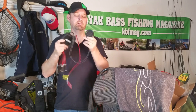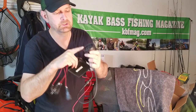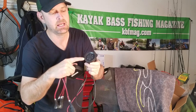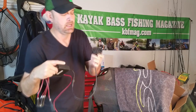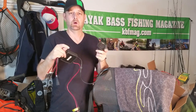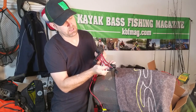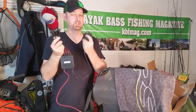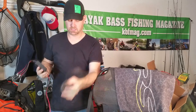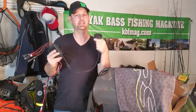Let me walk you through the five-port controller box. You've got one, two, B, M, and S — that is bow, midships, and stern, basically the front, middle, or back of the boat. Number one and number two are open and you can plug whatever you want into them. Whatever you want to correspond to that button, you plug into the port here. All of this stays under your deck, and the controller box mounts into the side or top of your kayak wherever you want access to it.